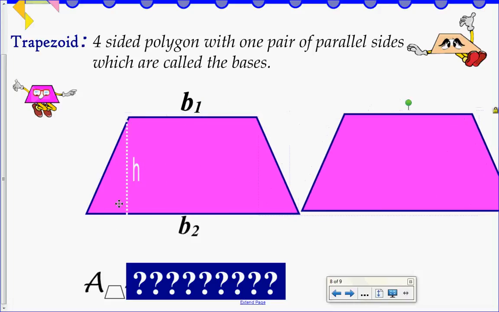So now some of you may say, oh, there's a triangle here and there's a triangle here, and then we could do this. But here's the problem. We won't know what this measurement is or this measurement is once we split it. So if you don't know what this side equals, how can you figure out a formula? We need to know what the sides are. So that's difficult. But we do know what the bases are, and we do know what the height is.